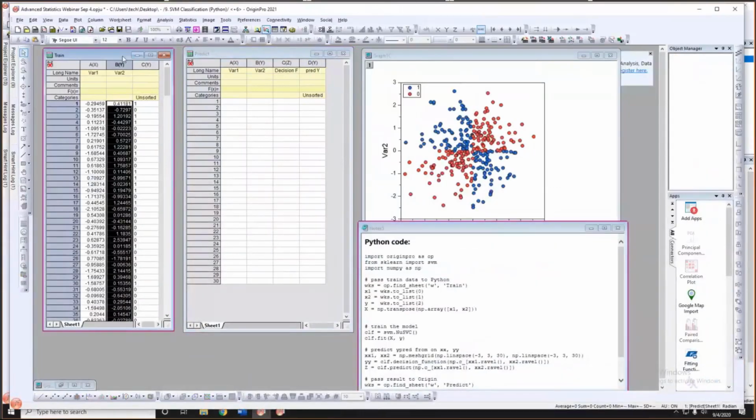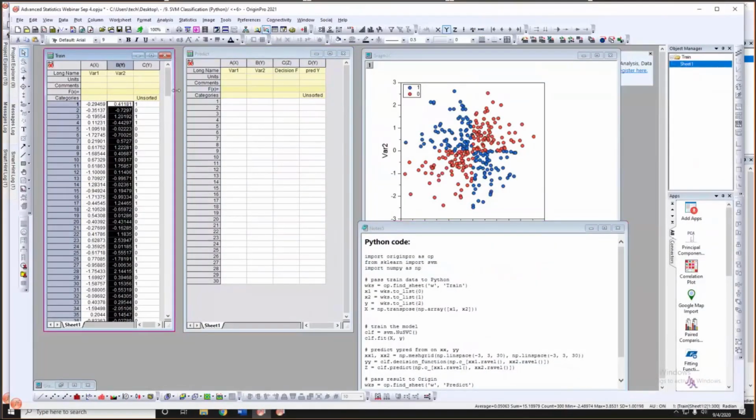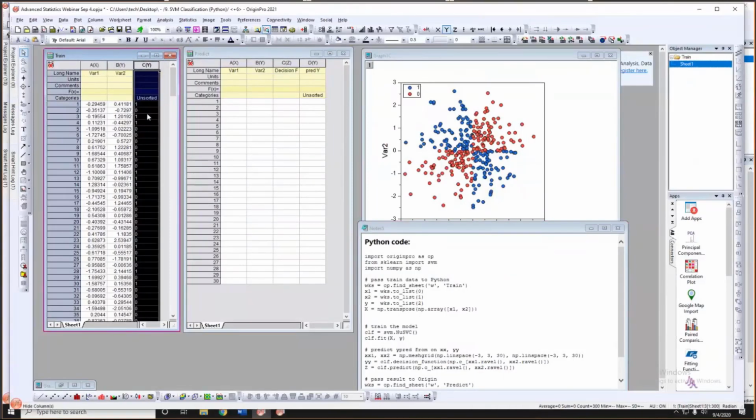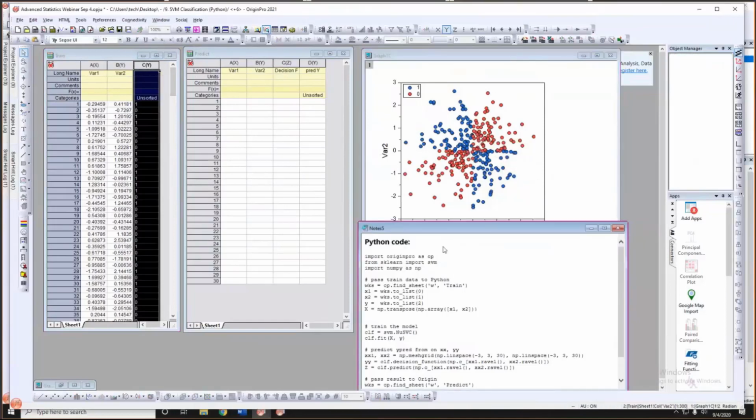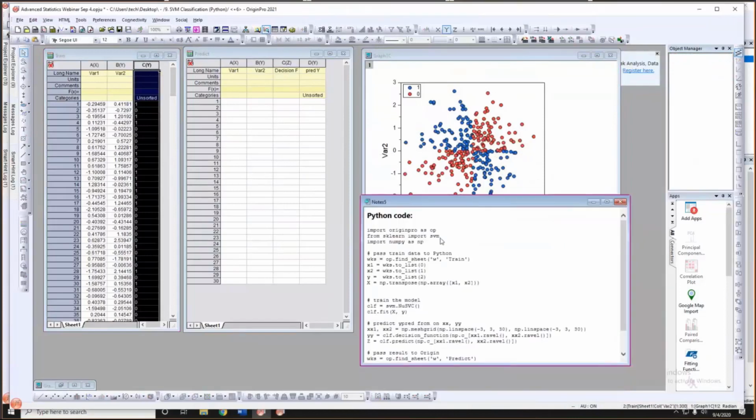So here I have this data, like XY data, and also I have this group info. So when I plot it out and color its data points with this group, I got this graph, and I want to use the support vector machine to classify the data points.